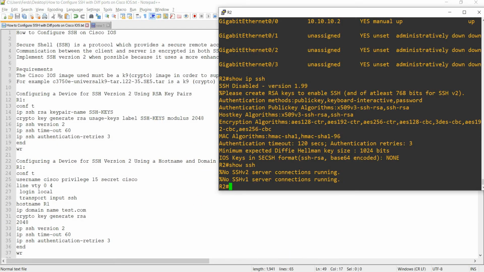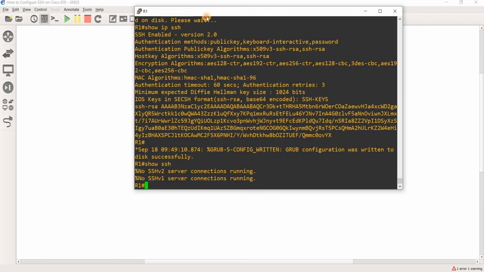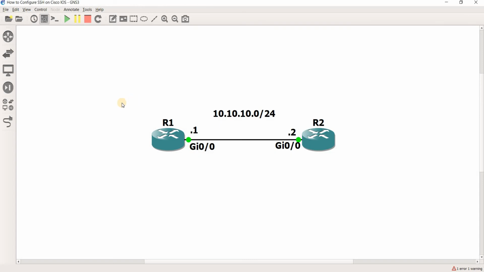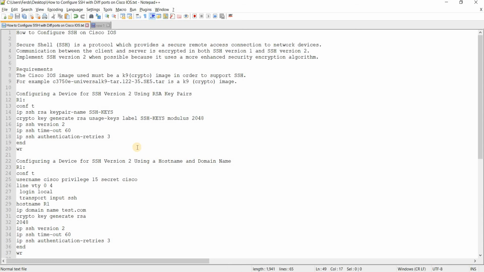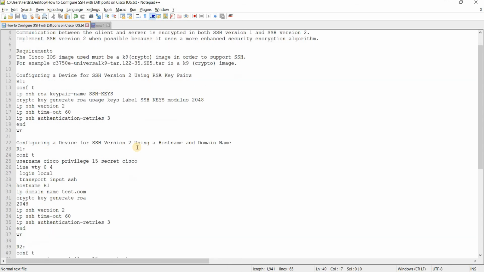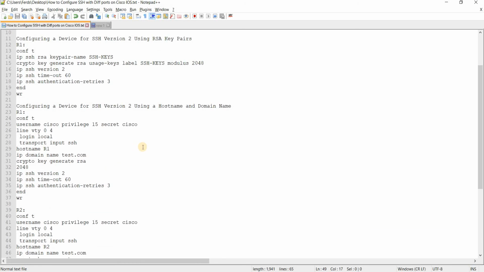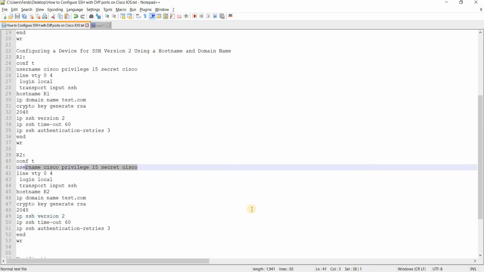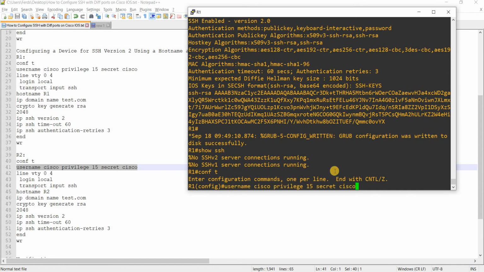Now R1 is acting as an SSH server in this case, and R2 we're going to use as the SSH client. I'm also going to configure the local username and password, and I'm going to use that.